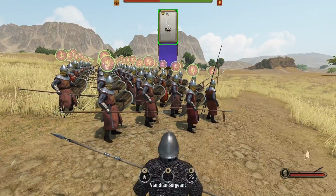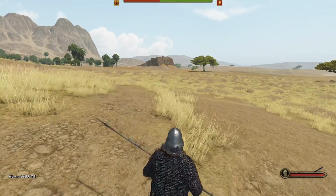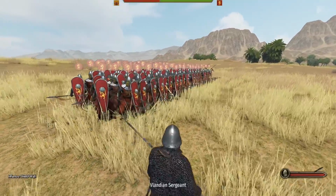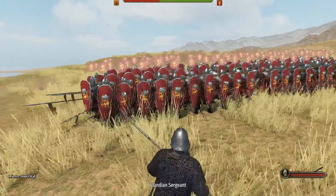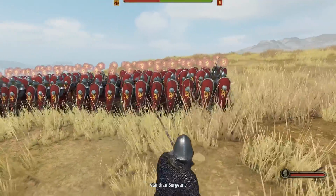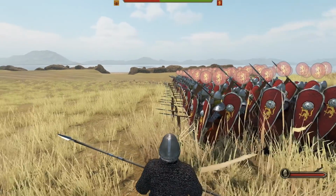Now there are many spear units with shields that can be effective against cavalry without doing the spear brace. The Vlandian Sergeant and Battanian Oathsworn, for instance, if put in a shield wall or square formation, they will still give you 2 rows of spears sticking out from their shields, with the added benefit of not being vulnerable to archers.